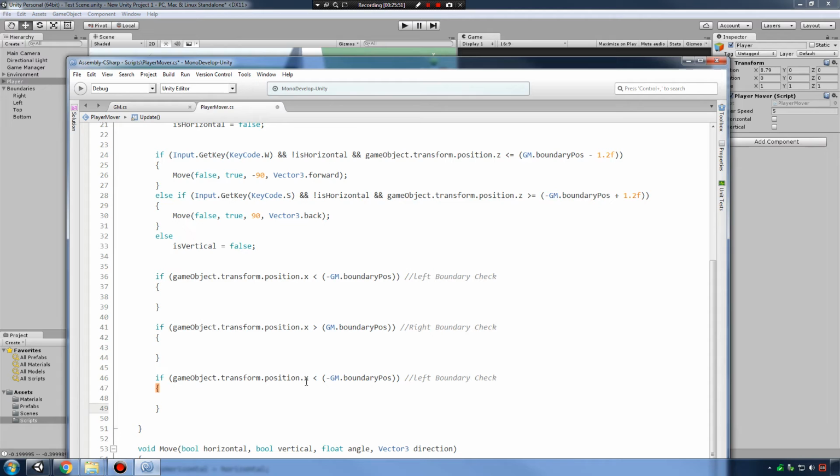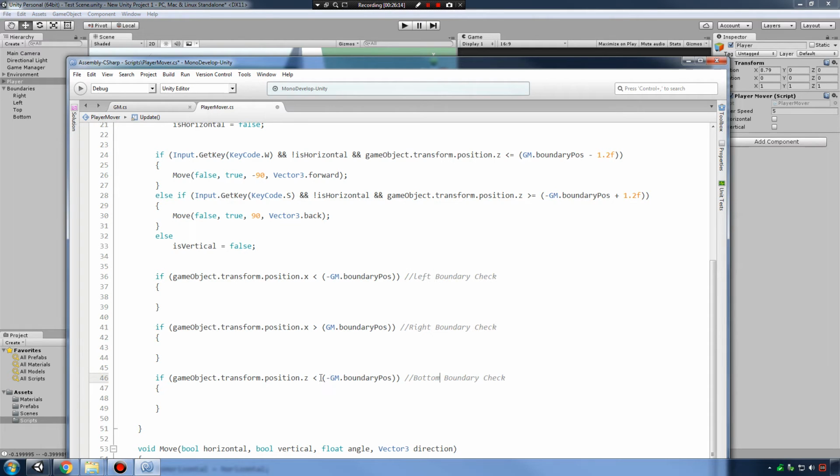And again, why don't we do our top and bottom checks now? So we're going to be dealing with our game object transform.position.z. So if our player's position in the z axis, our up and down axis in this current setup, and why don't we solve for our current bottom boundary check?